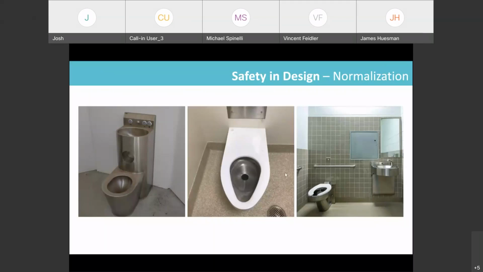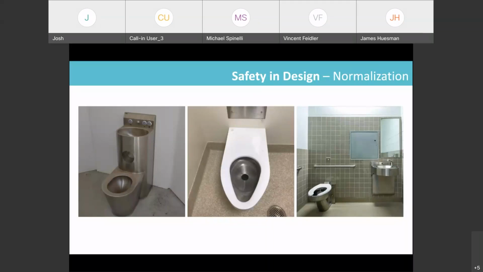And then on the far right, it's become a lot more normal. Looks more like a commercial restroom. The biggest concern on these would obviously be the grab rails here that you could loop something through, as well as that lid. The toilet seat is always a big debate when you're looking at behavioral healthcare. The reason being, there's a balancing act. It's always a give and take. How do you design for patient comfort, and at the same time design for patient safety?